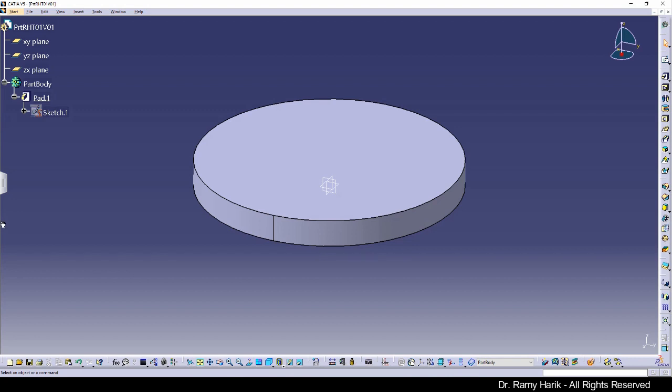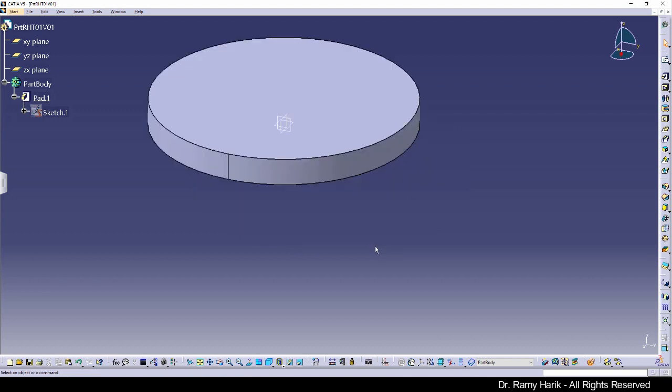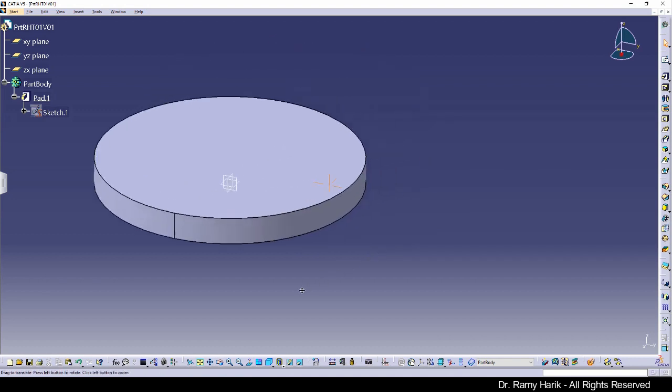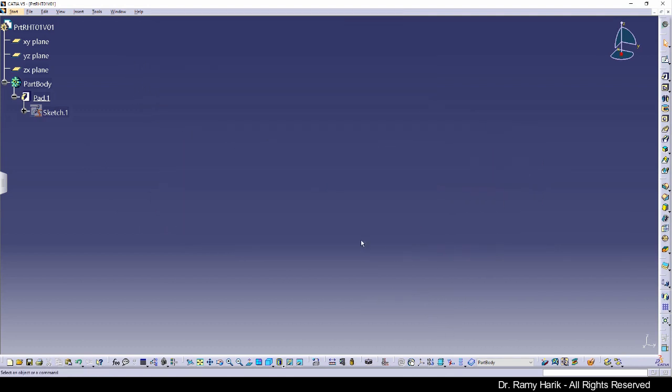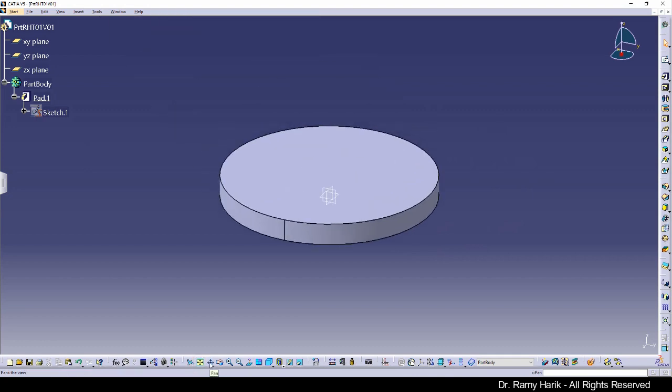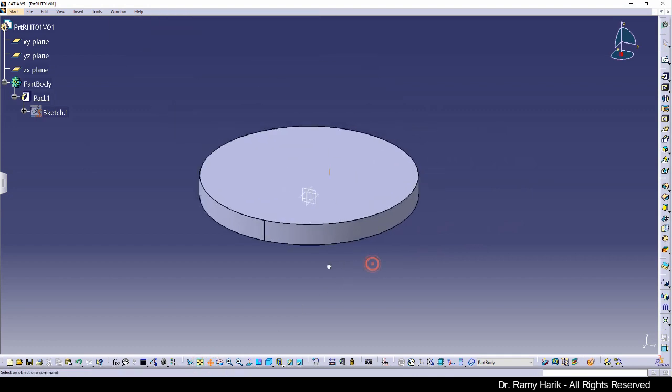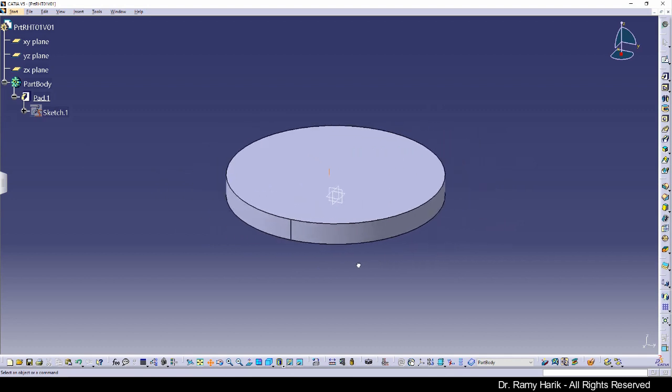CATIA requires a 3-button mouse. When you click the central button, so right now I'm clicking with my middle finger on the central button only, and I'm maintaining it, you can move your part. This is just like the pan function. In here, you can click on the pan function and it will move your part.